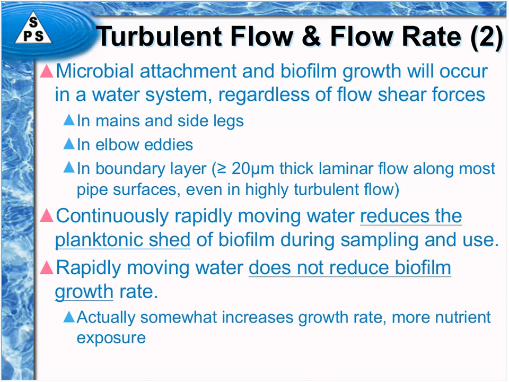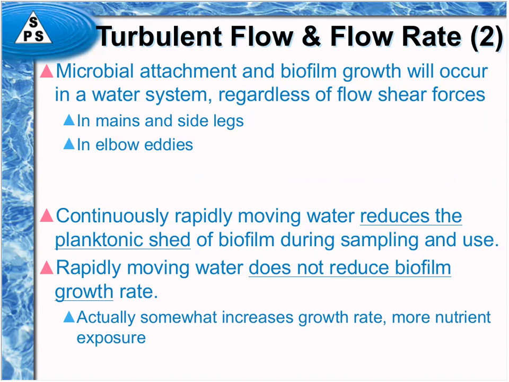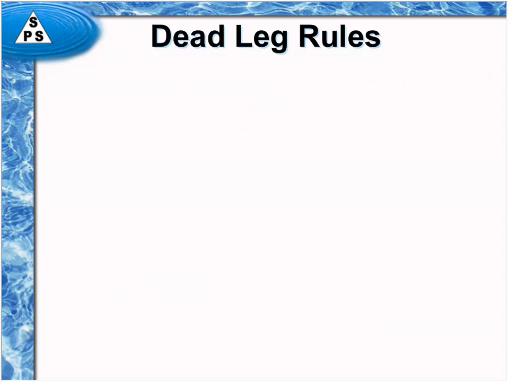So rapidly moving water does actually not reduce biofilm development. It grows at the same rate as a function of the nutrient level that is there. It has nothing to do with the flow rate. So in two systems, one that's stagnant and one that is rapidly recirculating, you're going to get biofilm development and microbial biofilm growth at exactly the same rate. The difference will be what the biofilm looks like. It'll be its structure. Okay, let's move on to dead legs.